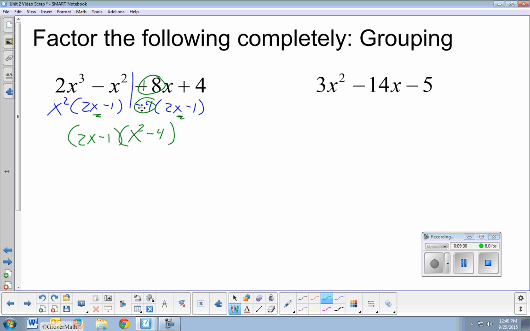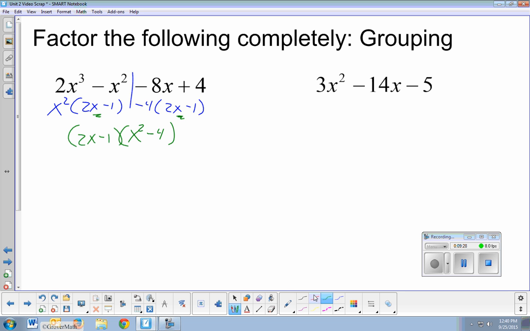So if this was a +8, I would take out a positive something. So just note that. And again, I'm always looking for the common quotient, as we call it, right? Because that's what happens after I divide out a -4, I get a quotient of 2x minus 1. Once that's matching, I know I'm on the right track. I could factor that out from both sides and get what's there.